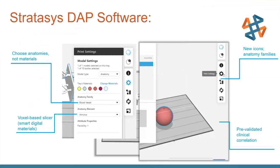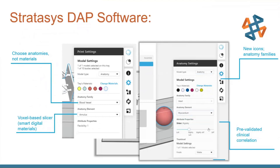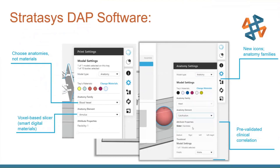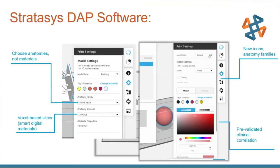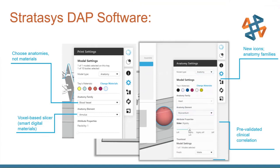Here's a little video of the workflow — I'll let it cycle through a few times. In this case they chose a heart. They can change the hardness on it, and you can see items like the annulus with the flexibility setting. Each component that has an adjustable property can be chosen and set. It's a different mode that the printer uses, and it is available only to the DAP printer.